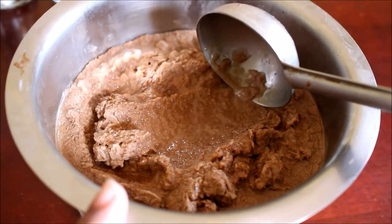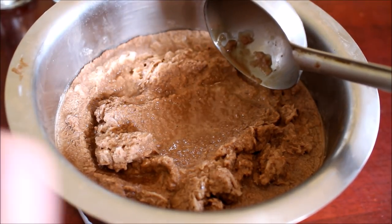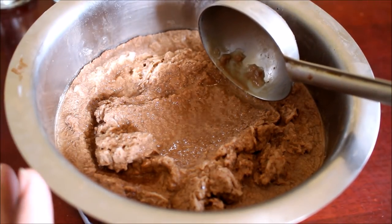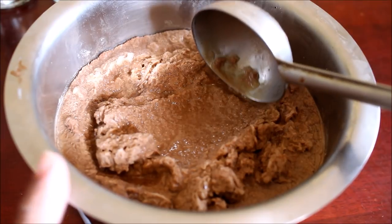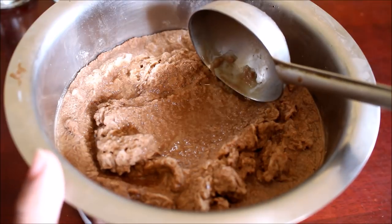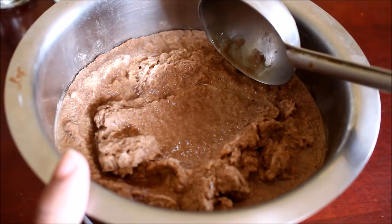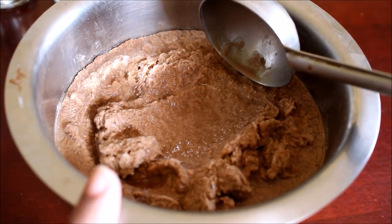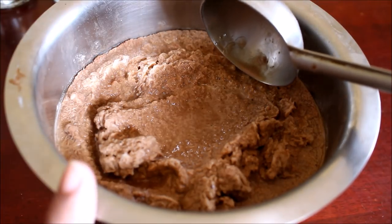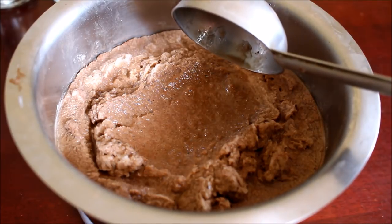I'm going to be adding sugar and milk — about half a cup of milk to dilute it, and also 2 tablespoons of sugar. Or you can add stevia as per your preference. I'll be blending it in the blender to prepare a smooth milkshake or coffee shake. Don't add ice — if you add ice, your smoothie or milkshake is going to be watery at the end. Always make sure you prepare it this way so it has that rich texture and taste throughout the drink.